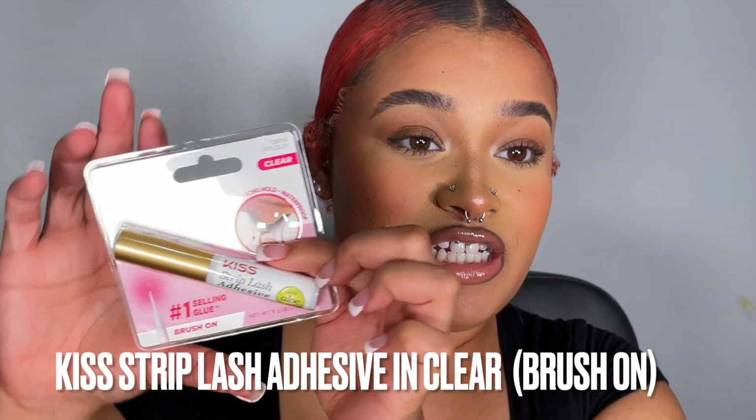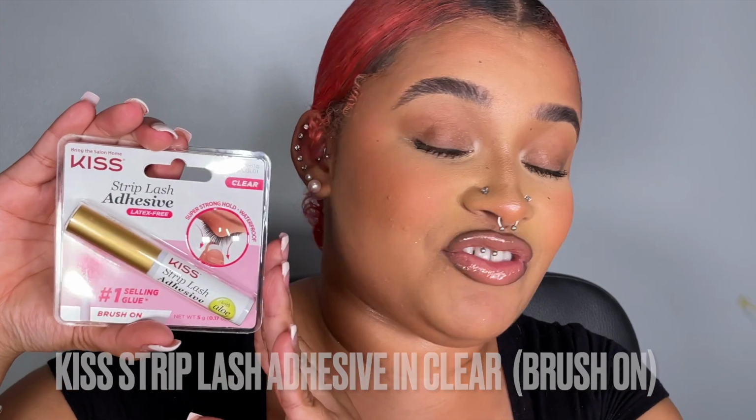Now that the lashes are trimmed to my liking, I am going to take out my eyelash glue. And this is my favorite eyelash glue. It is also from Ulta, or I love to buy it from the beauty supply store. This is the Kiss Strip Lash Adhesive. It's clear and it's a brush on.